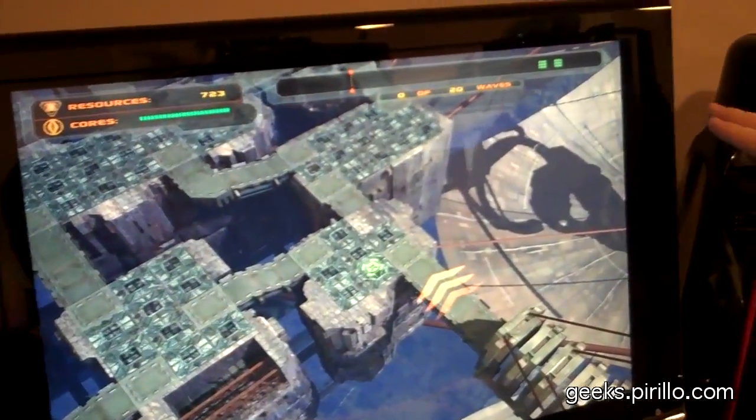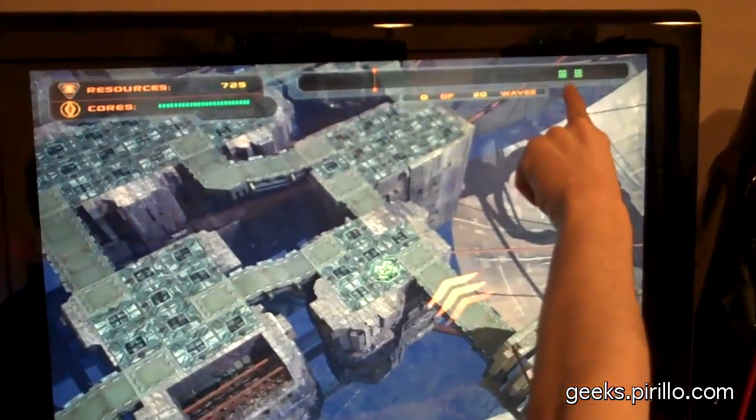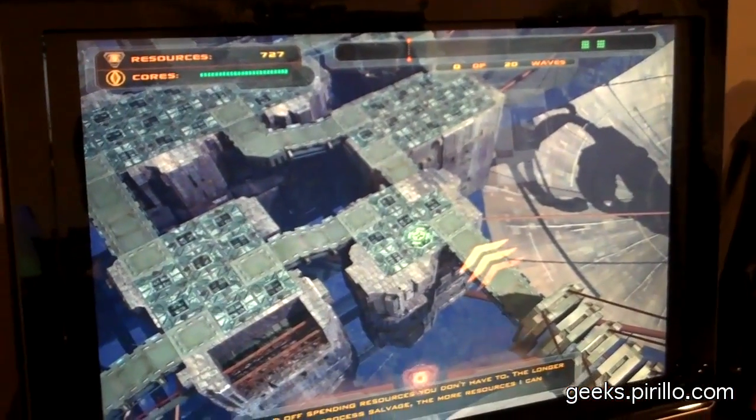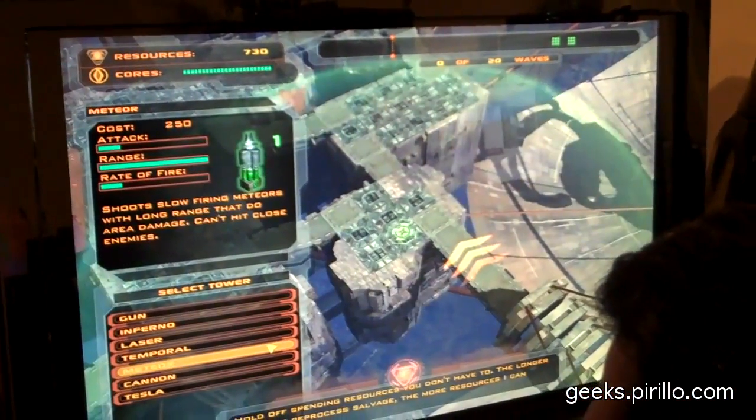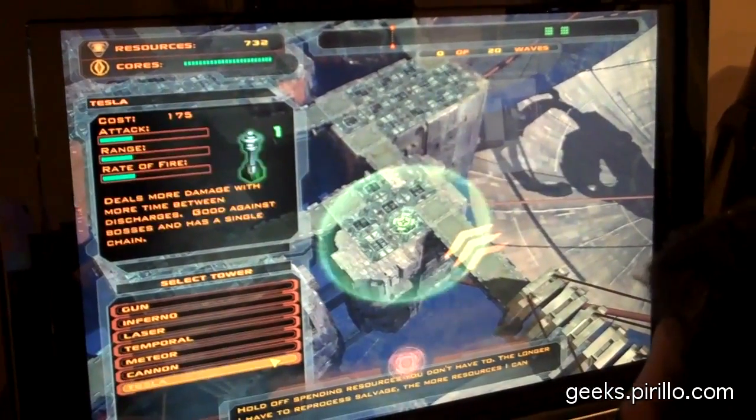So anyway, they're going to come in here in a minute, and you see that one of the things that we unlocked is this recon that tells you what aliens are coming. Okay. So those little groups of triangles. Oh, my God. Gun, Inferno, Laser, Temporal, there's a lot of others. Meteor, Cannon, Tesla. We'll get to that in a second.